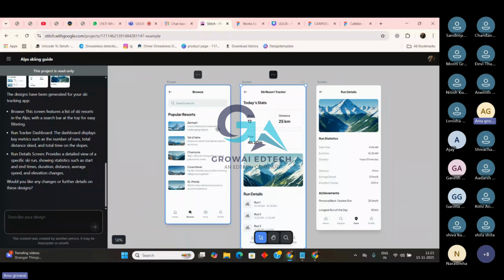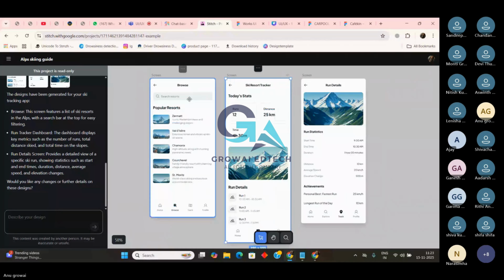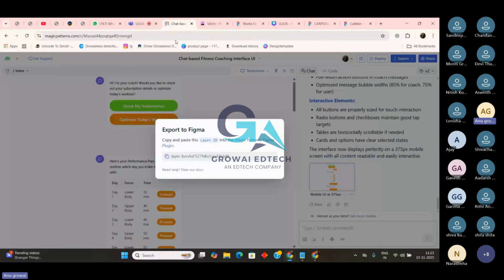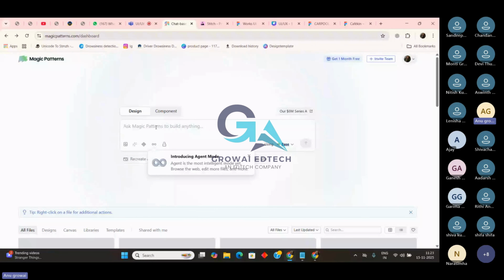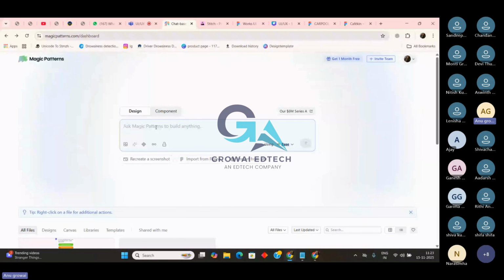Now speaking about the second AI we'll be working with, that is Magic Patterns. This is quite different. The main point of Magic Patterns is that it is used only for the Figma process. You can connect it with your account, and once you connect it, you can work on the files that you have in your Figma. Let me take some of your work.